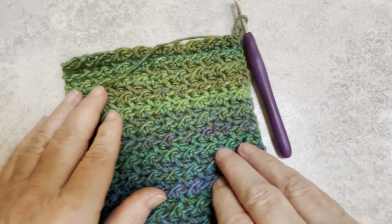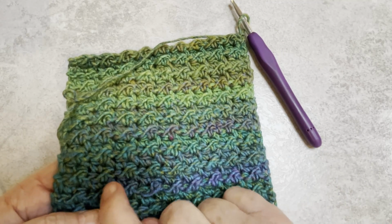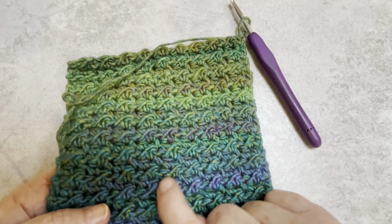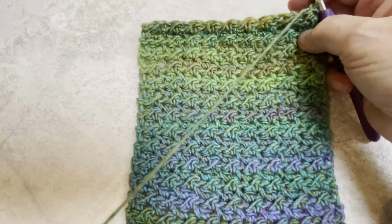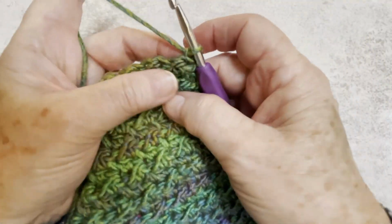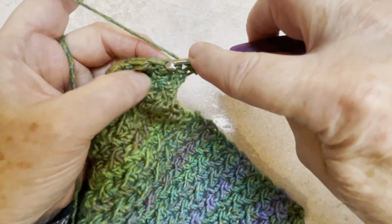And the lovely thing about this particular stitch is it gives you these squares with this diagonal line across it with one of the strands, and that gives it a lovely texture and would work perfectly for a scarf, blanket, a nice warm jumper, sweater. I'll just do a few more stitches for you to get the hang of this.